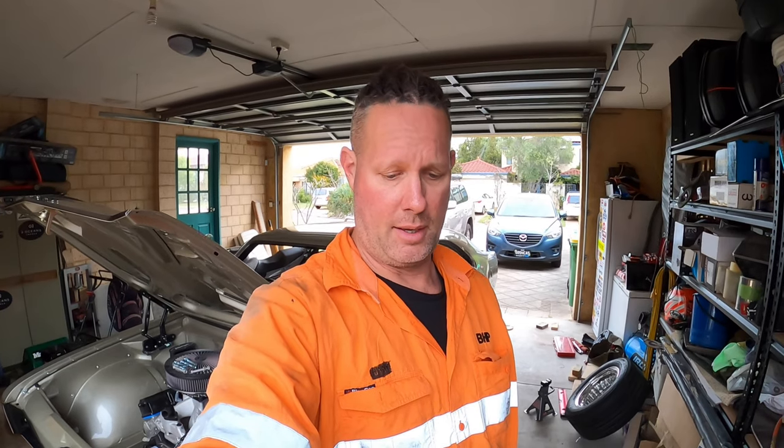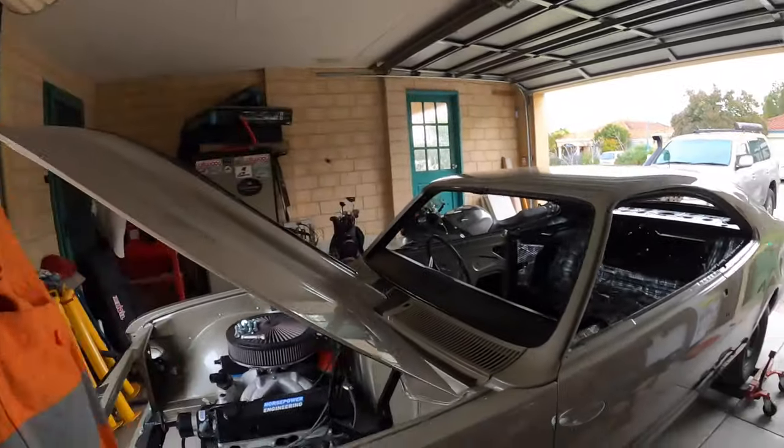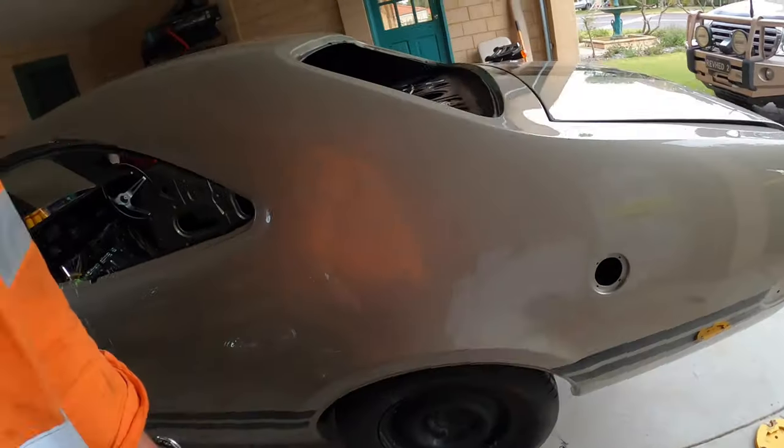Now the final measurements for the diff was 1385 for the width from wheel face to wheel face, and from the center of the spring hanger to the inside of the wheel face again, was 173 mil. So I'll get that off to the diff builder tonight, and we'll get that 9-inch built. So happy days, looking forward to getting that done. But she's back on the deck.